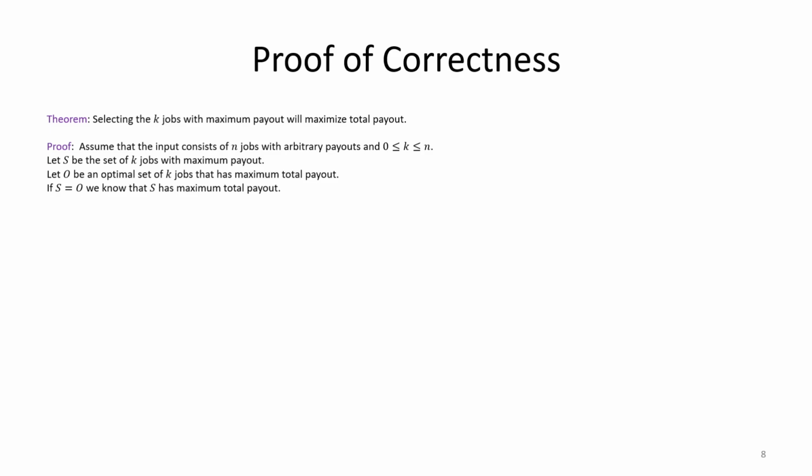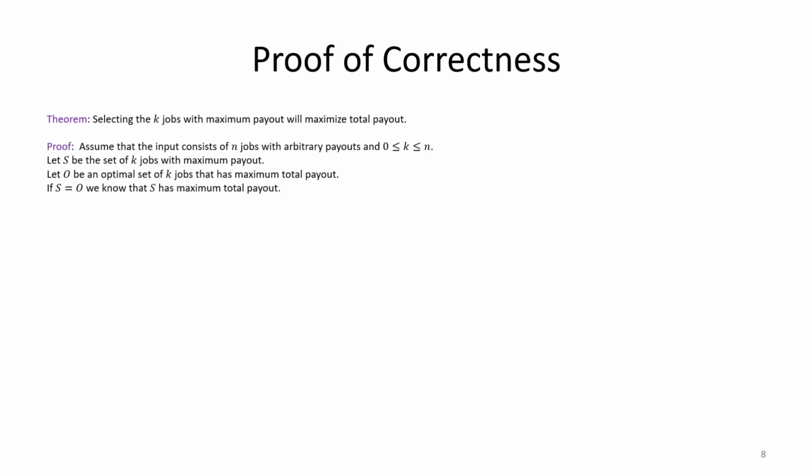And in fact, that's the next thing I'm going to say: if these are the same thing, we're done. At this point we're saying if S is equal to O, we know that S has the maximum total payout and we've proven our theorem. So why do I even make this statement? This is another statement that is very often left out because everyone knows this. If it already is optimal, then it's optimal. So the way the proof moves on from here is we need to assume they're not equal. We need to say, assume S is not equal to O, and then see what happens.